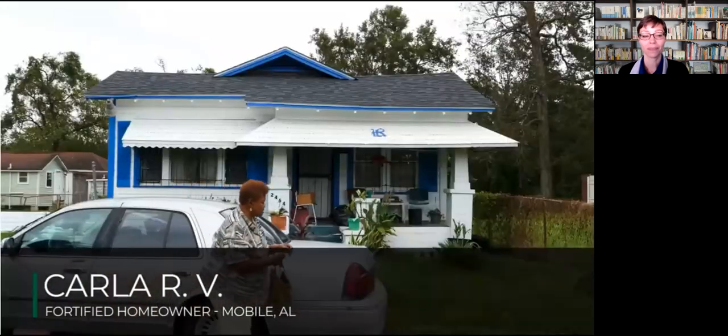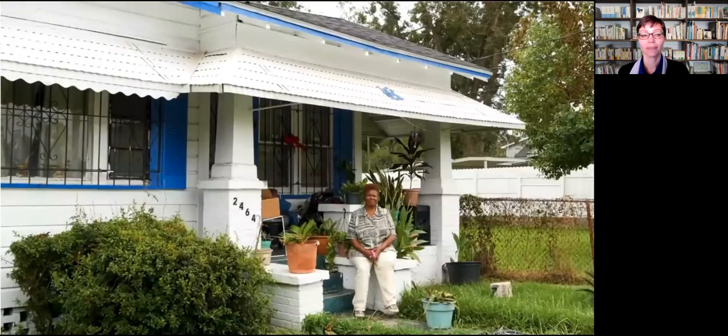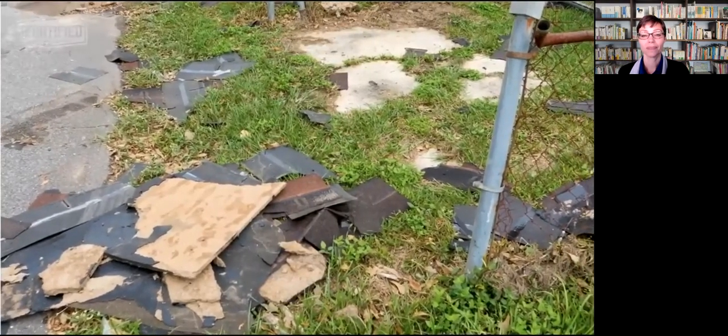It really works. People said it sounded like a train, but I didn't hear anything. I was confident that my roof was gonna hold up, and really, no shingles or anything fell off my roof. It was just like nothing had ever happened to it. But there's people that didn't have a fortified roof. Their shingles came off. And that made me feel very blessed to have a fortified roof.